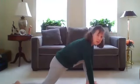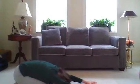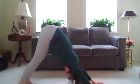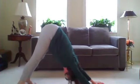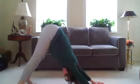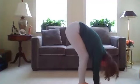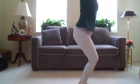Let's come on back down, draw the belly in to help you come back into child. Inhale up into a downward facing dog. Remember, you always have the option to stay in child. Take 3 breaths here, pressing the thighs back, lifting the hips and lowering the heart. Slowly walk yourself forward, surrender over, and inhale up. Be decapitated for a second.